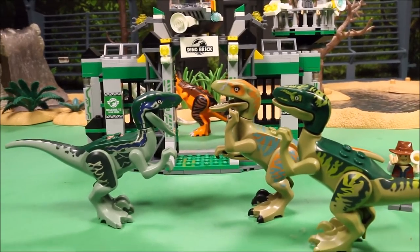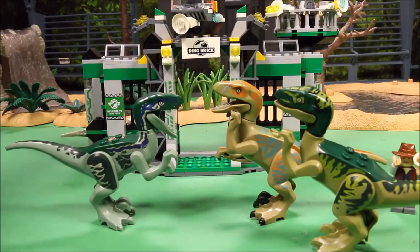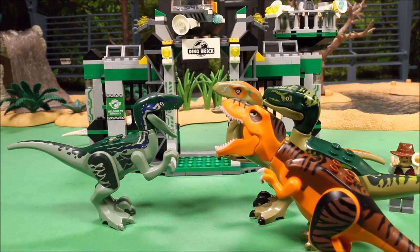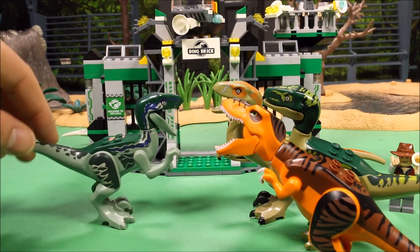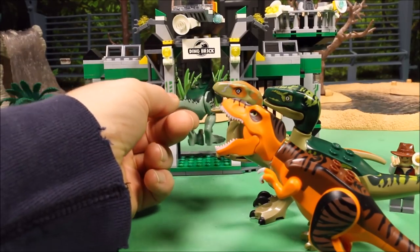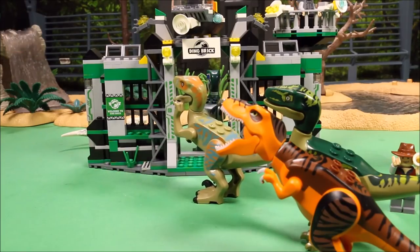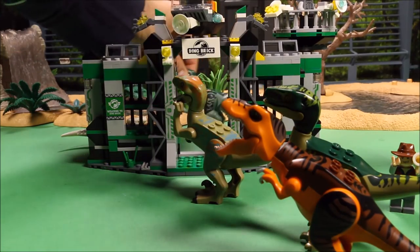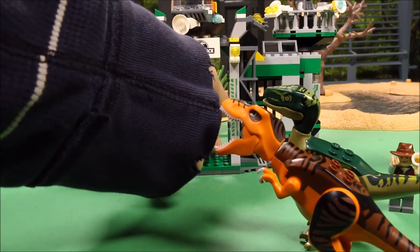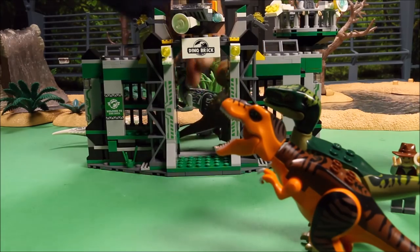Okay, so here you've got Delta, Blue, and Charlie velociraptors. As you can see, when you take these smaller T-Rexes, they are about the same size as the velociraptors. So the set almost seems, well, I guess if you use it, you would have giant size T-Rex size velociraptors going in and out of the gate. So it is still usable for these guys, so that is a cool option too.